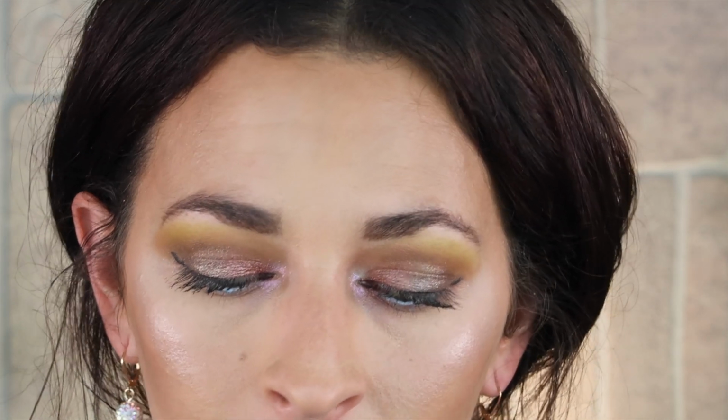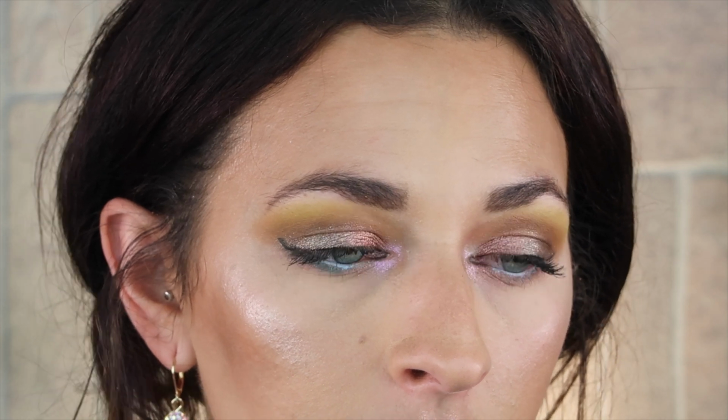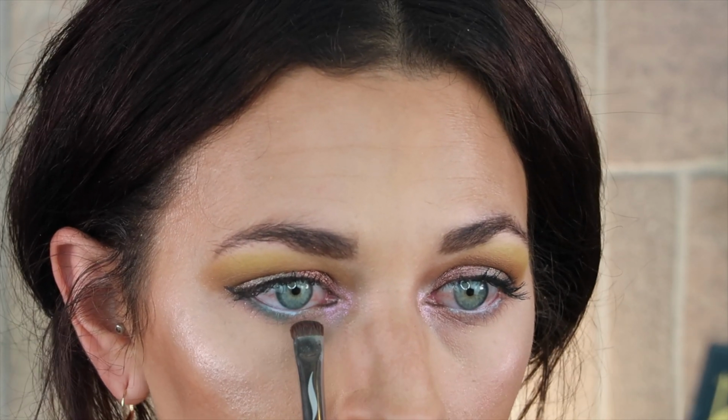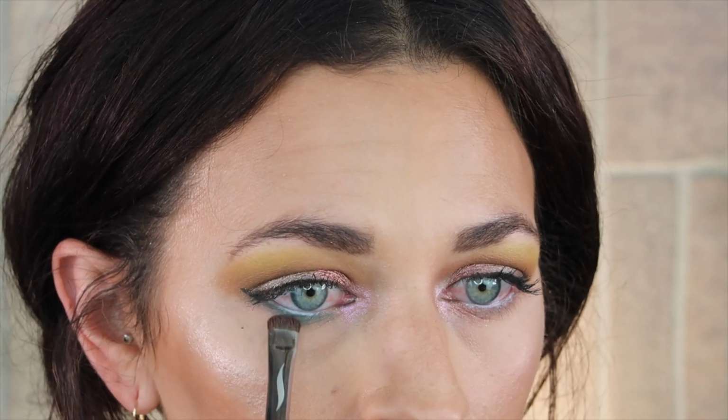So I'm going to go in with Nancy, which is this shade right here. And I'm going to keep this pretty, I don't know. I mean, I'm really just trying to have fun with this palette. I'm not necessarily saying this is going to be the best combination, but I kind of wanted to see what was going through his head when choosing the shades.